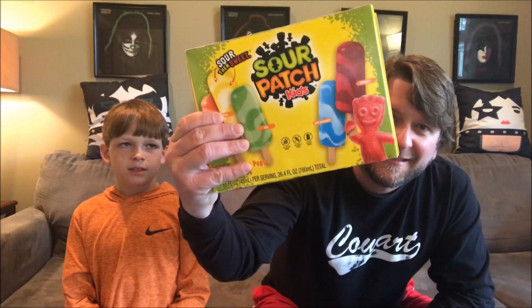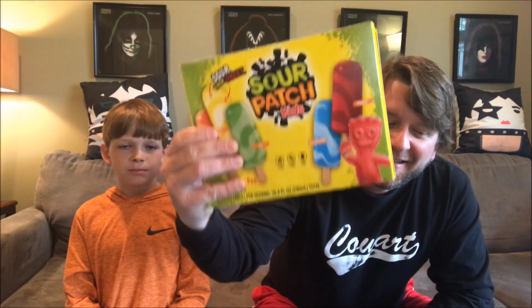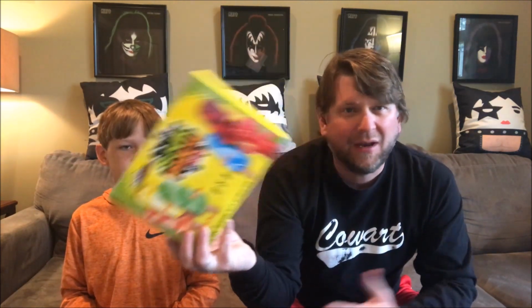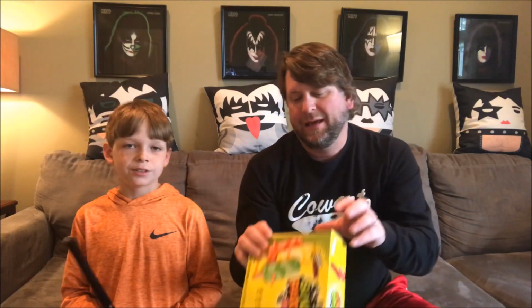But today at Walmart, we did a little shopping for the preschool, and we did a little shopping for the home, and we found these! Sour Patch Kid Ice Pops. And if you've seen our videos, we love Sour Patch products. They had yogurt, which was really good, and we've tried their jelly beans, which we really liked. I'll link all those in the bottom. This doesn't say new, but I've never seen them before. They look pretty good. I think they are new.